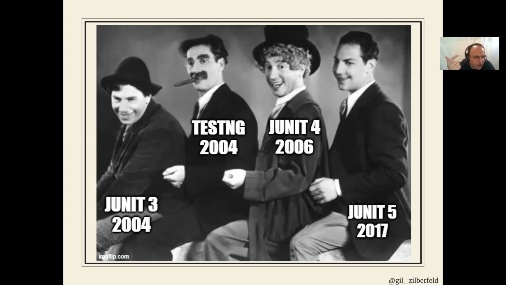Only JUnit 5 started work in 2015, but came out in 2017. So there was a long stretch between 2006 and 2017 that actually nothing happened in the test frameworks. Sure, there were features coming in and out of JUnit and TestNG as well. But the interesting part happened when TestNG came out, because it was like 7 years of JUnit controlling the territory.